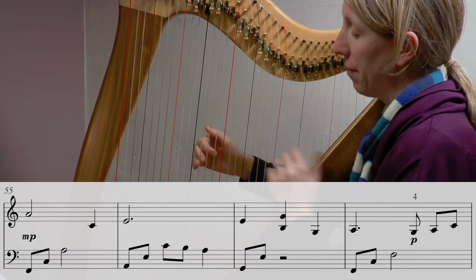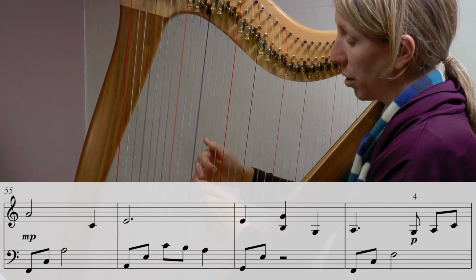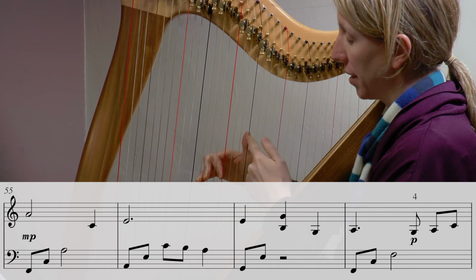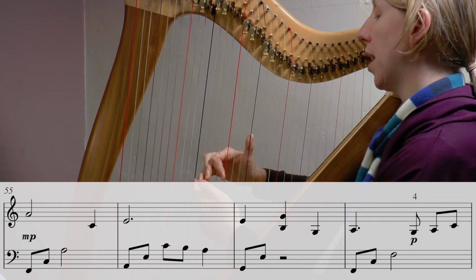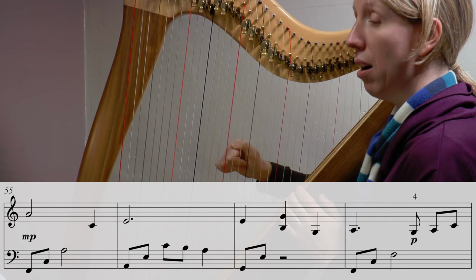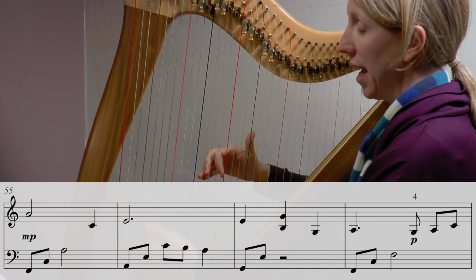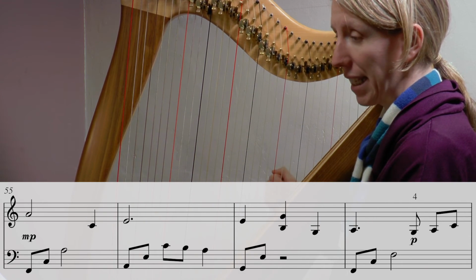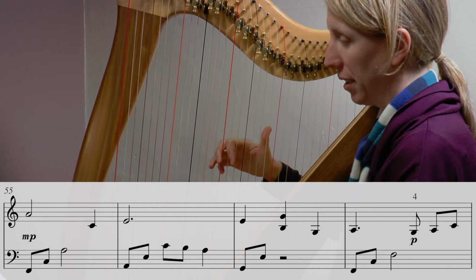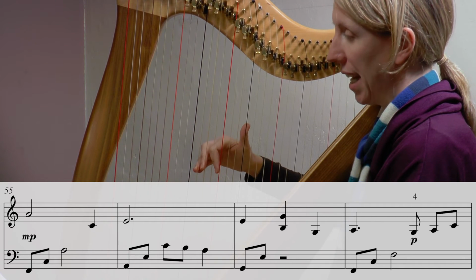The right hand, carrying on from this F, C, F, is going to go to a G, A, C, and the next note is going to be an F up here. So we're going to play 4, 3, 2, 1. Okay, this is the same size, shape, and gap that we did at the end of day 14. This is now lower G, A, C, F.